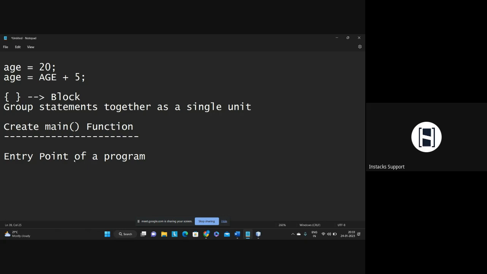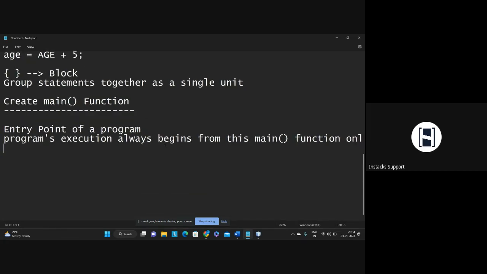So please remember, in Java, every program that you want to run and see the output must contain a main function, because main function is what we call as an entry point of a program. A program's execution always begins from this main only, from this main function only.